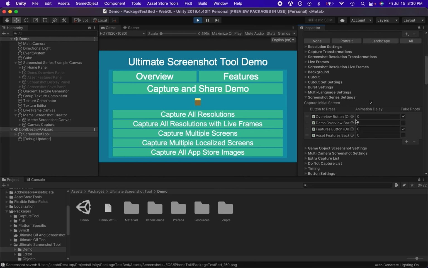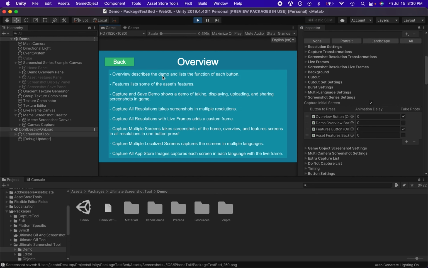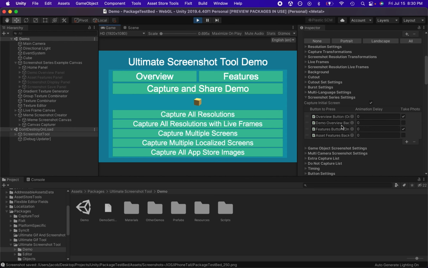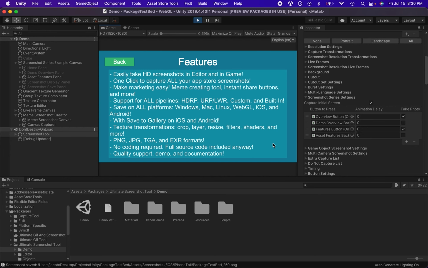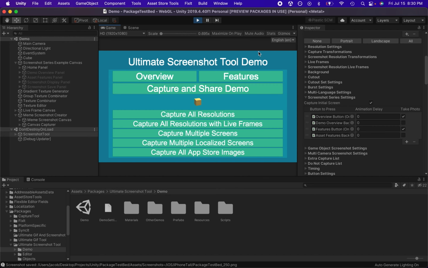Then specify a button to press, and you can make a fake button just as long as it accomplishes moving to the right screen or setting that you want to, and it'll call the click on that button, perform the function. Then we specify we want to take a picture at that point, so we'll take a picture of this screen too. And then I say to press the back button and not take a new picture, so we get back to this home screen. And then we press the features button, take a picture, and then do back again. So we've just run through all the screens we want to take pictures of and capture them.